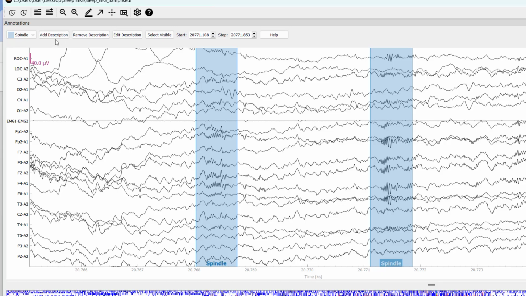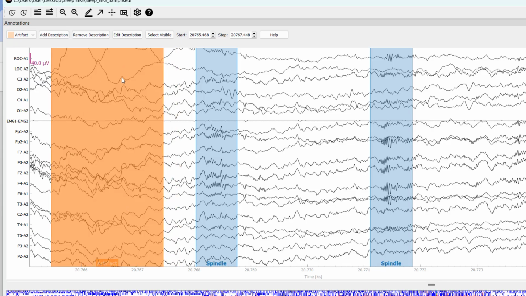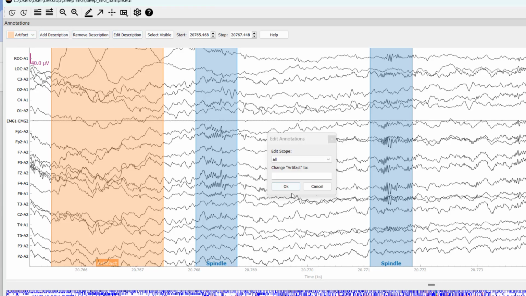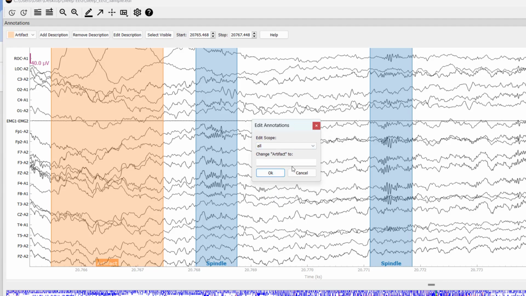On the other hand, I can add another description, which is artifacts, for example. Click OK and select those parts that are considered to be artifacts. And you can see the labels here are represented at the bottom. When you click and drag on the signal, you can mark the time interval you want. With these buttons in the annotation mode, you can remove descriptions and edit descriptions that you have. For example, you can change artifact to something else.